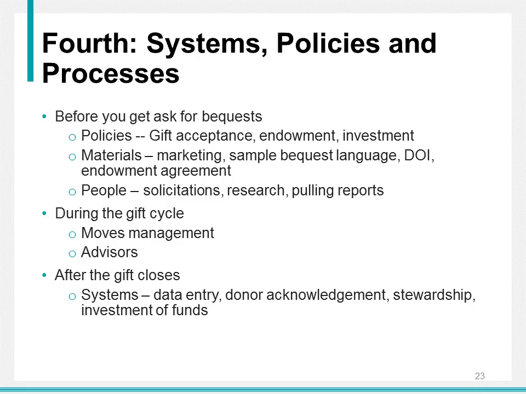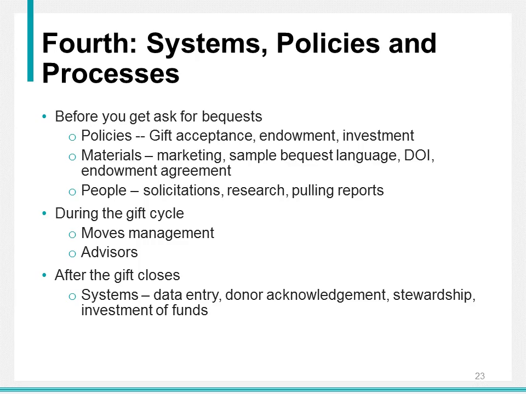Your materials. You need your marketing materials like we talked about, sample bequest language, a DOI, which stands for Declaration of Intent. That's when someone would sign off on something and say, yes, I'm making a gift. And your endowment agreement, which is different from your policy. An endowment agreement would be an agreement between your donor and the organization about creating an endowment with your organization. So you need to have that as well. It could just be a standard one that you may adjust for the future. But have that in place. It'll make it easier if the donor says, yes, let's do it, and then you have everything in place.